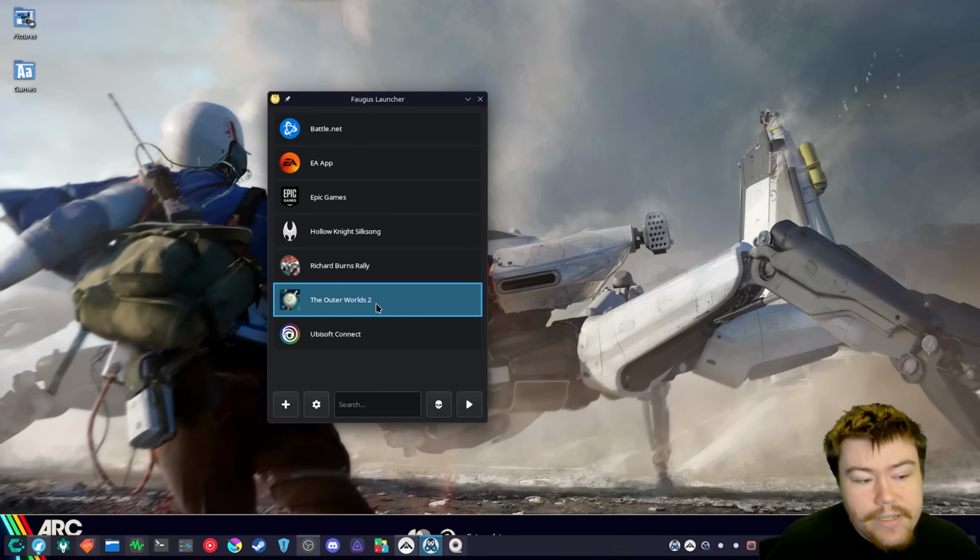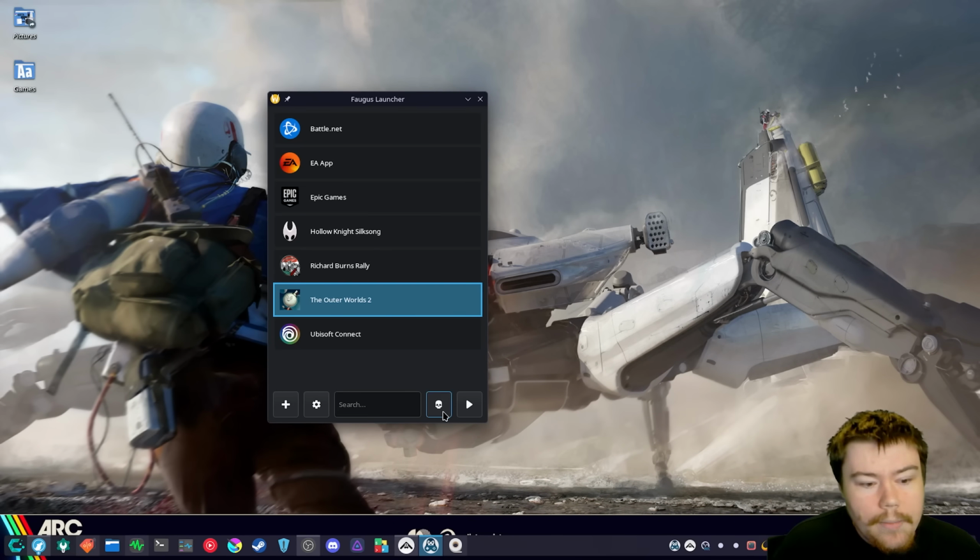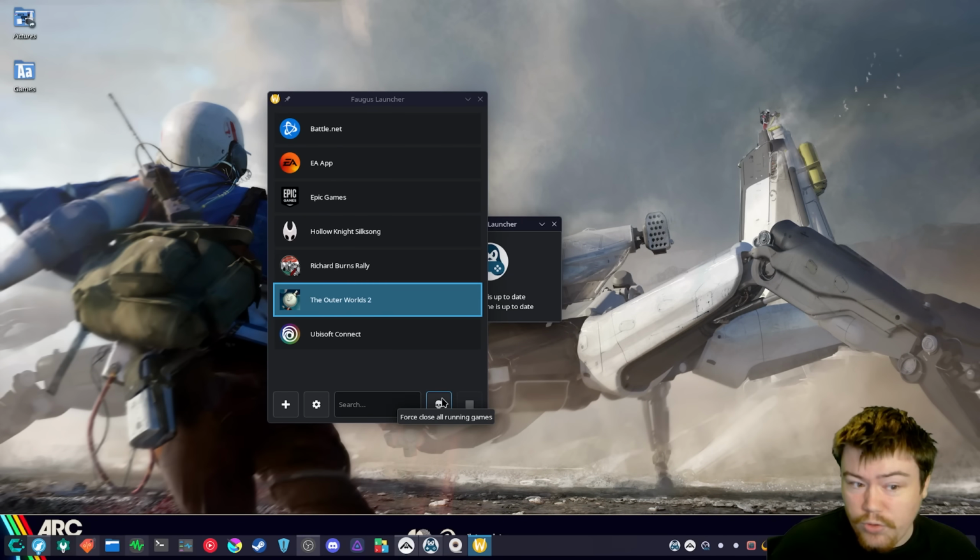And the other game that I did install, which is called The Outer Worlds 2. Now, this game actually just launched the other day, like a couple days ago. So I did install it and it did go through properly and I haven't launched it yet. So we're going to find out if this game actually does launch or not properly under just normal GE Proton. Let's just see if it launches properly.